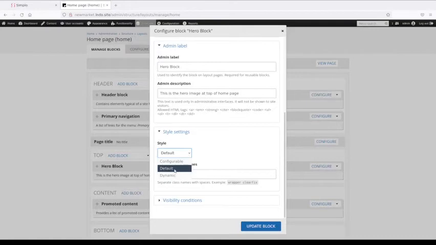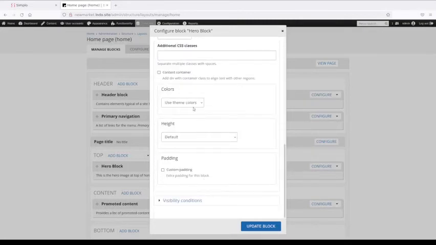Prior to adding this module, we had the default and dynamic as our two options. The configurable block style adds this set of options. If we click on that, a bunch of other things appear. I have another video you can look for specifically about this module that will talk about all the details. For the purposes of this video, we're going to jump right to the height.